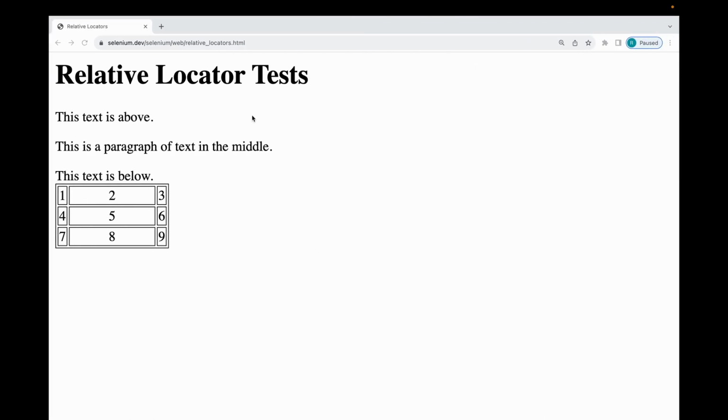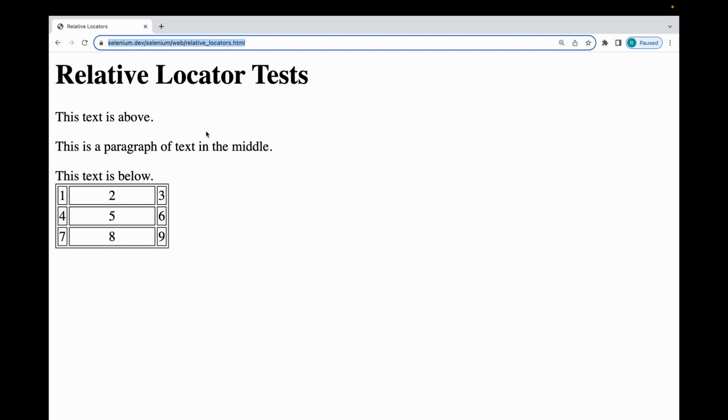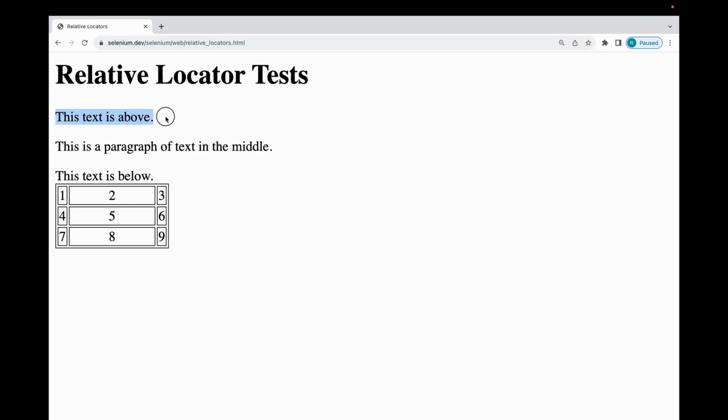So I am taking this dummy site for writing different relative locators. First we'll write using the above relative locator. I want to find this element with respect to this element, so let's inspect this element.